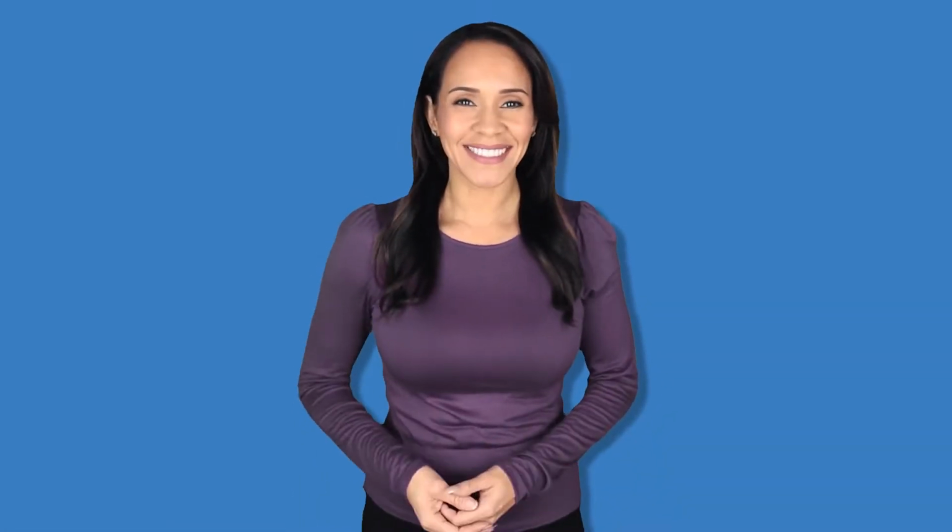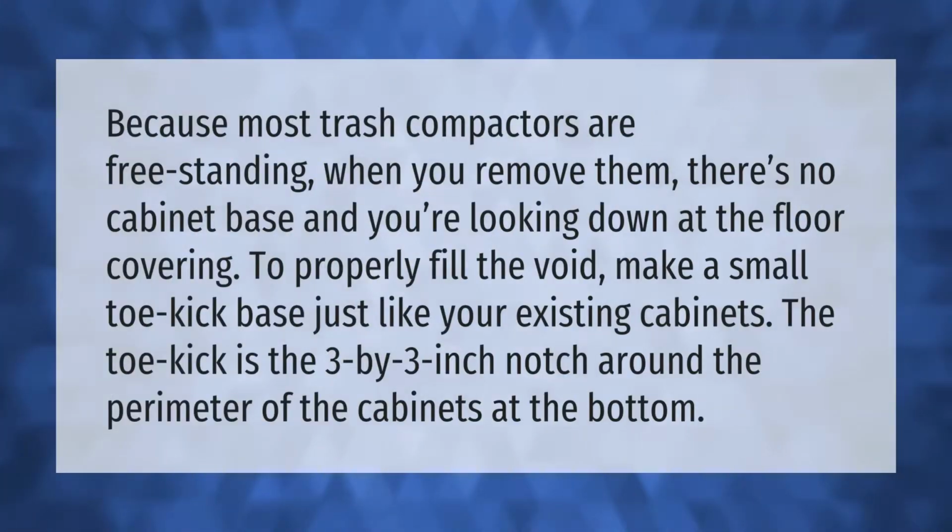Take our lead. Because most trash compactors are freestanding, when you remove them, there's no cabinet base and you're looking down at the floor covering. To properly fill the void, make a small toe kick base just like your existing cabinets. The toe kick is the 3 by 3 inch notch around the perimeter of the cabinets at the bottom.